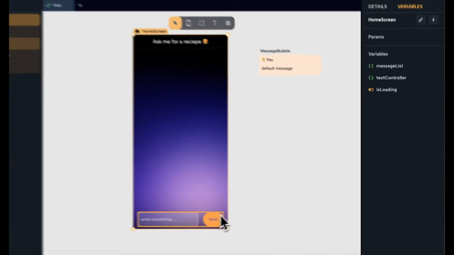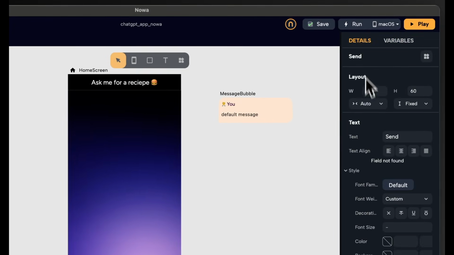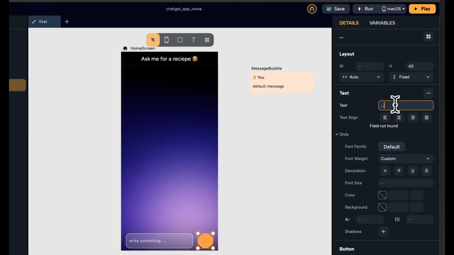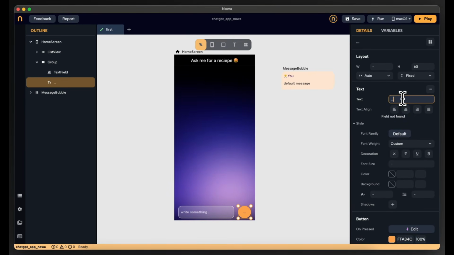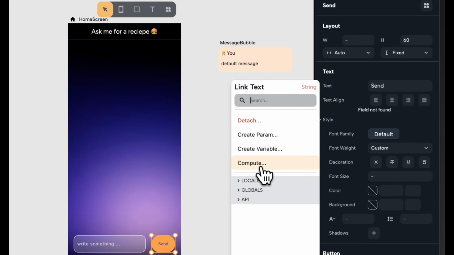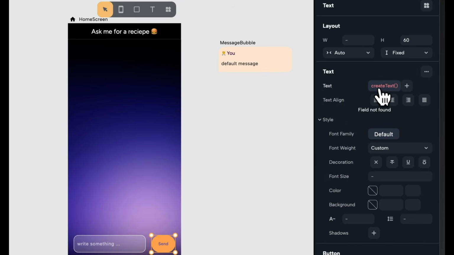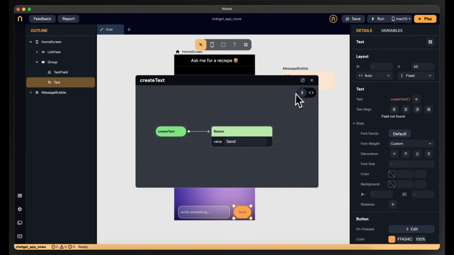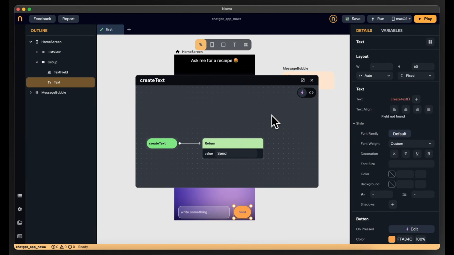So the next question is, where do you want to use this variable in the UI? And the question is here in the bottom. And as we did before, remember that we said that here I have 2 states, either send or I want to keep it like 3 dots. And since I want 2 different values, depending on some logic, again, what we need to do is to use the function compute. So I'm going to bring it back to send and then click here and click on compute. Now I have a function here. Let's open it in circuit. Now you should be an expert in doing the compute function.